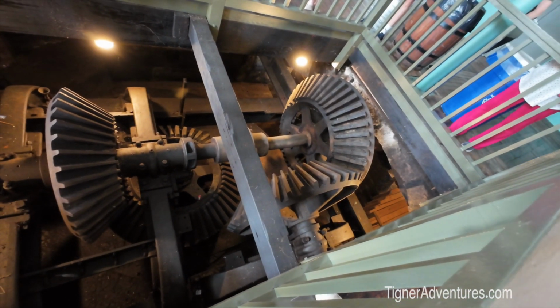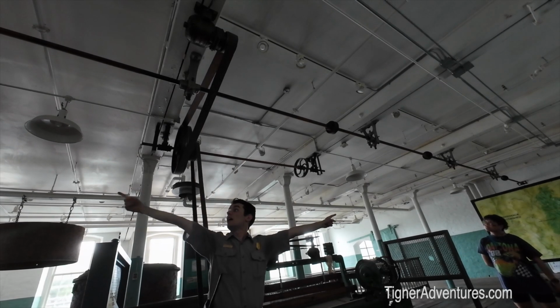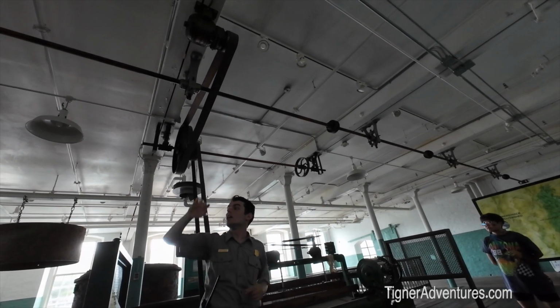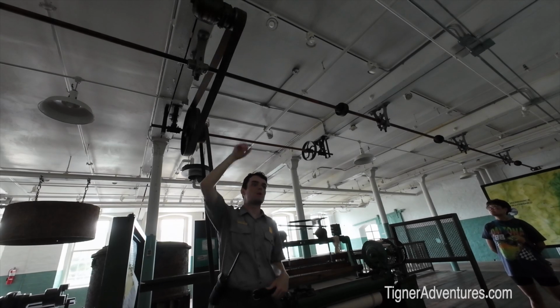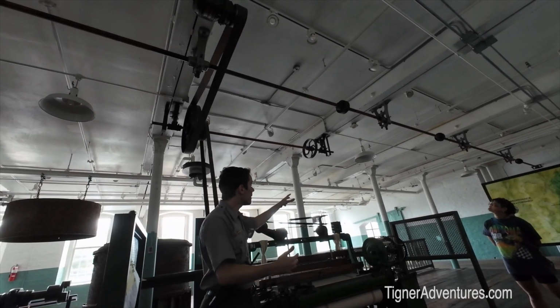There is another portion of the mill. These drive shafts here, they would have had a much larger motor located at one end of the room or the other. If the turbine was running, you would notice that this drive shaft above me would be spinning. It will be powered by the flywheel there.